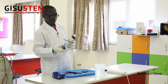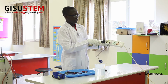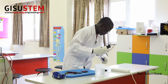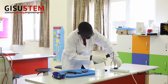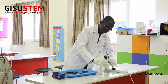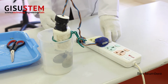So now the next step is to test the water heater. To ensure safety, we have to make sure that the circuit we are going to use is off. We can see that it's off. There is no red light here. So we are going to first put in our plug. We're going to put these 2 spoons in the water, and we are going to bend our handle for the water heater to settle on the beaker. So the next step, we're going to put on our switch.